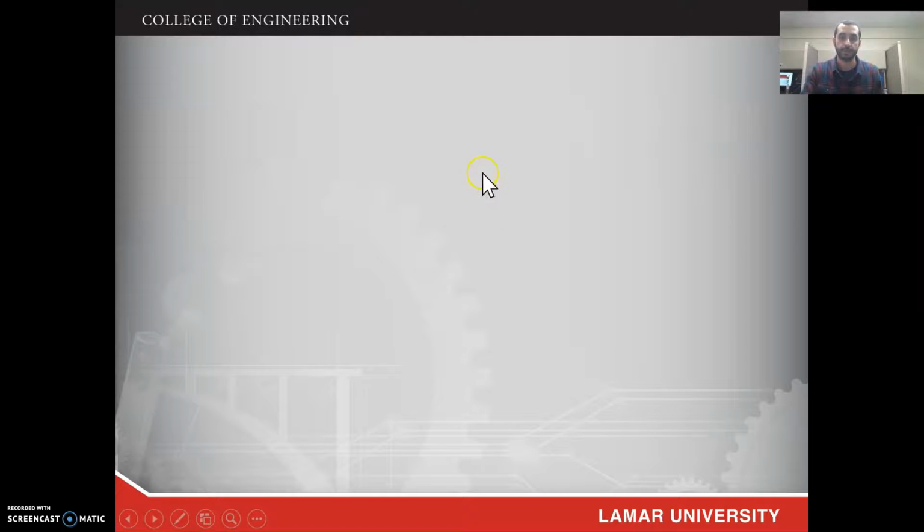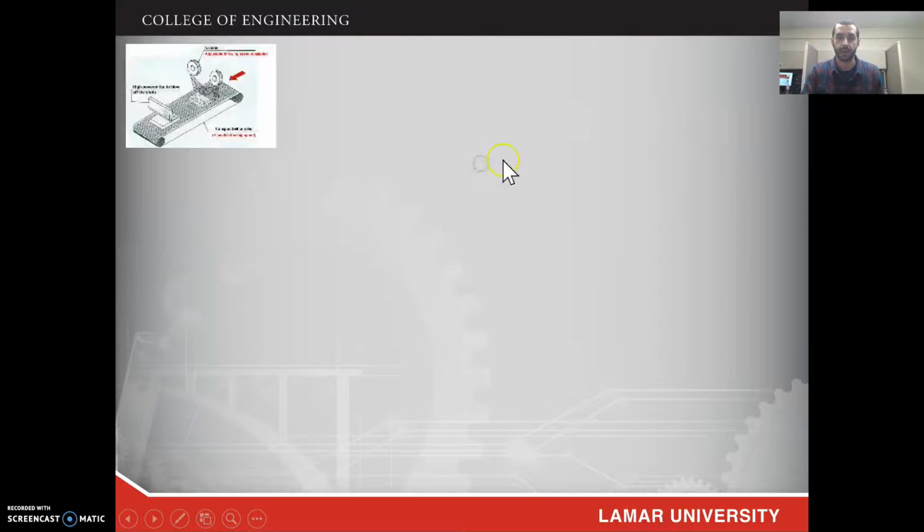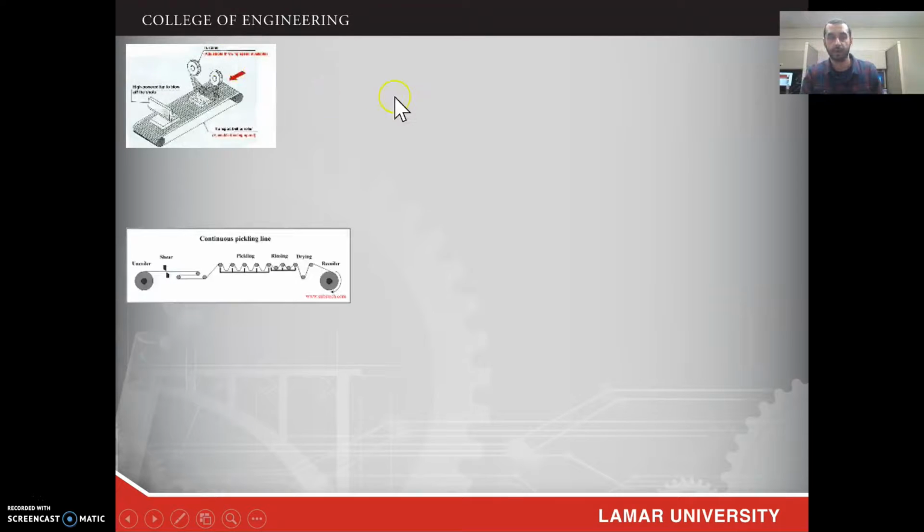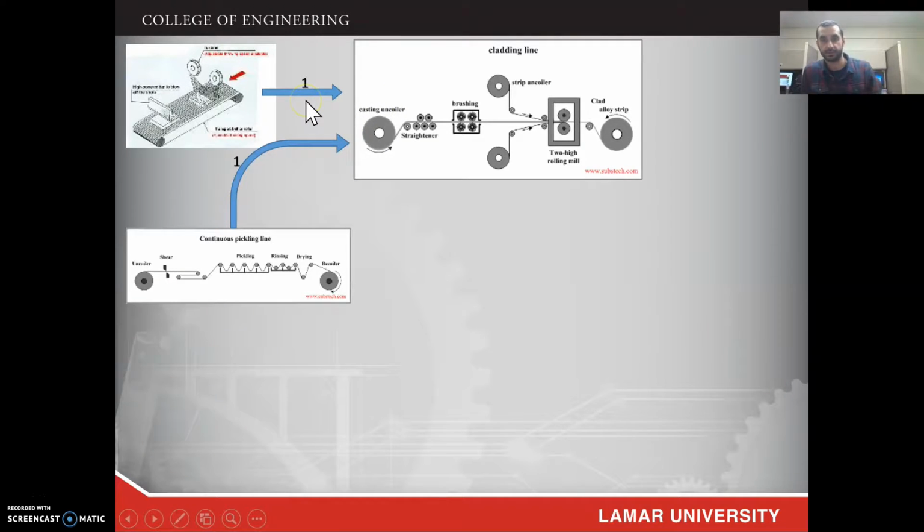And about our flowchart. At the first time, the steel coil will be shot blasted, and at the same time, our copper coil will be cleaned. And then they will go to the next process, which is bonding.